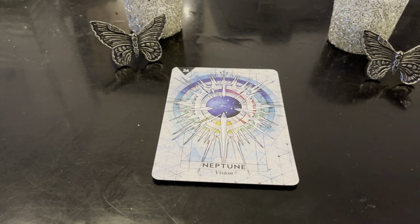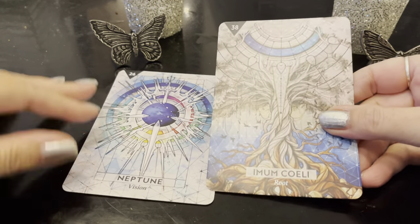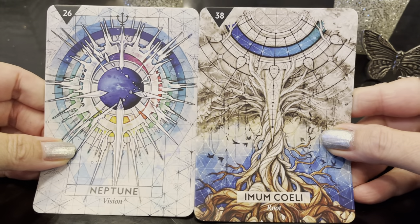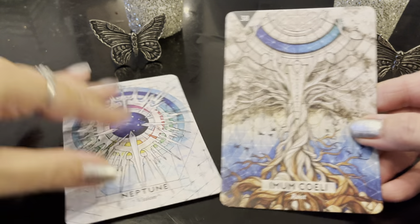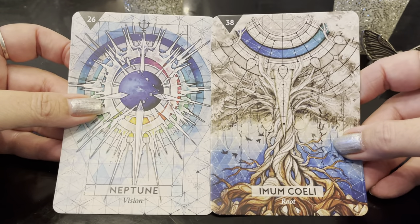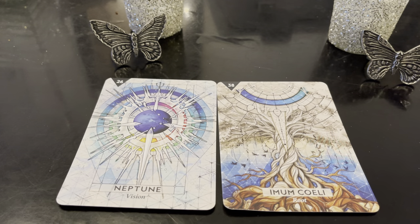The challenge is Neptune overwhelm can turn acceptance into passivity, imagination into illusion, sensitivity, and the hunger for spirit into addiction — so watch for water damage. The gift is: allow yourself to float, to swim in that great ocean of the collective consciousness. Soak up the presence of divine soul. There is no separation between you and all sentient beings, between you and the realms of God and spirit. What a beautiful message. Should we get another one? I just feel like going even deeper. Let's get one more clear message. We're getting the one I couldn't pronounce — Root — which would probably help if we're getting so activated with visions and intuition; to at the same time be rooted. I love that these two came out together.